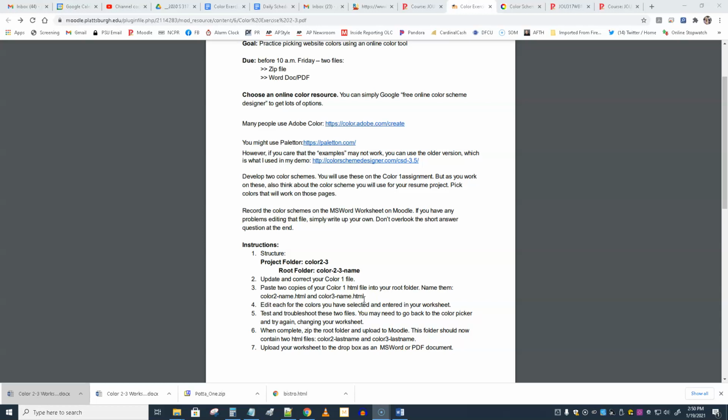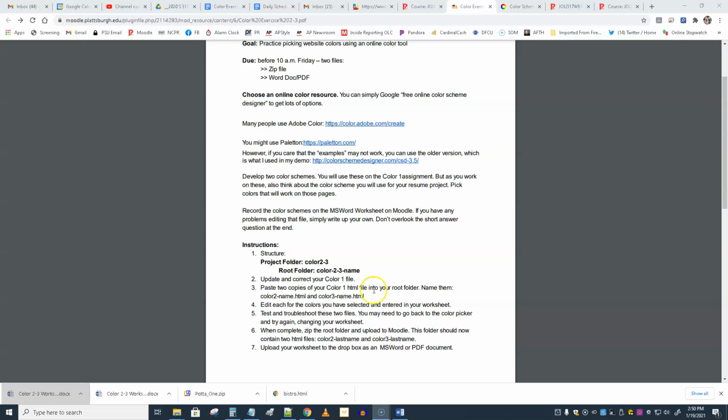So now you're going to go look at the colors you selected. I would say you start with one and then do the other. You're going to do 2 different color schemes, but ones that seem reasonable to you, that you like and think are attractive. Although you're not required to use these in your resume, the idea is you're probably thinking of things you might use in your resume. So hopefully this is useful work. You'll probably use more color in this exercise than you will in your resume. You'll probably back off and use a little less color there.